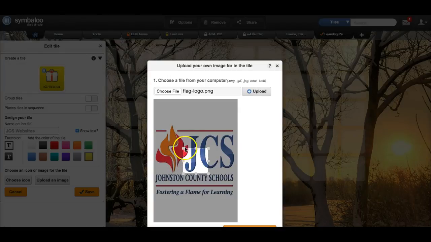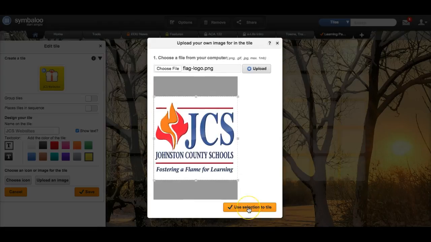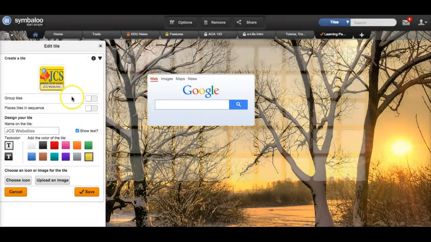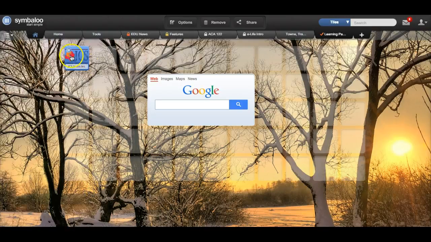This will bring up a box that will allow you to choose how much of the image is selected. Note, the size of the image will drastically affect how much is displayed. If you are not happy with how the image looks, try resizing it. It works better if you have a larger resolution image and can shrink it down. Once you have the image you desire, choose the Save button. Save the edit and it will populate the changes on your webmix.